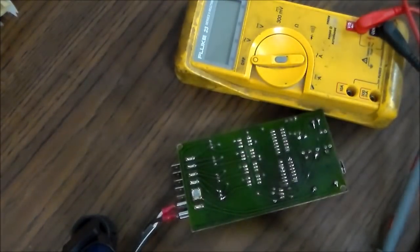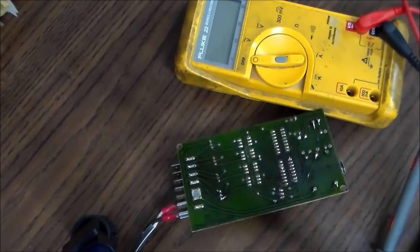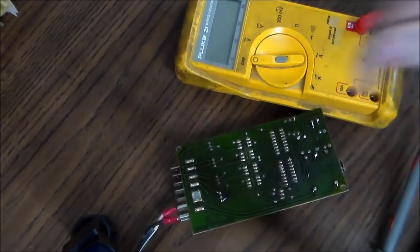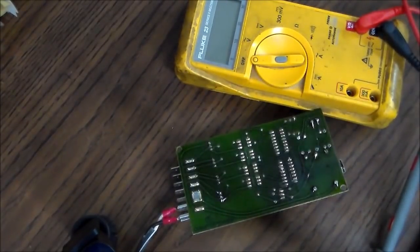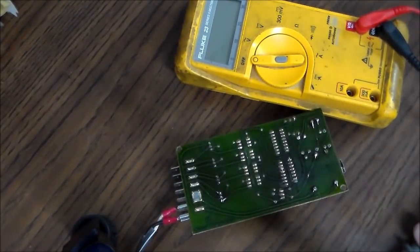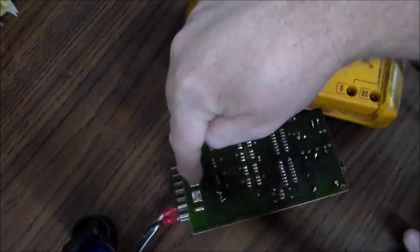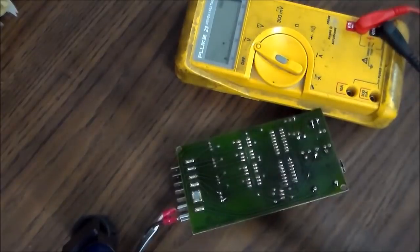Okay, folks, I think I figured something out. I'm going to show you so that you'll know what to do. I've had these before, and the problem was always bad solder on the transformer. Now, this thing's live. I've got juice running in it, right? So I made a little cord with plugs on the end that I could plug into the board.